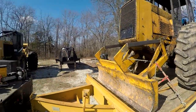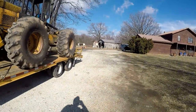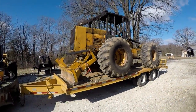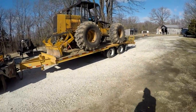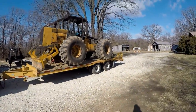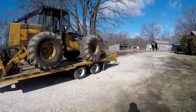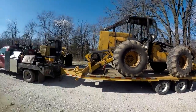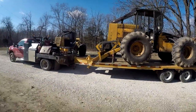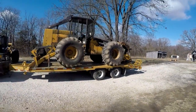It's rated for 20,000 pounds. I believe this trailer here, this Blue Diamond, is also 20,000. So we come under the load limit by a ways here. Now this little 540B grapple is the heavier of the 3 540Bs we got, because our other two are cable machines. And even then, it's not a big noticeable difference in weight. But the truck is squatting a little bit, I can tell right now, so let's go down the road and see how it performs.